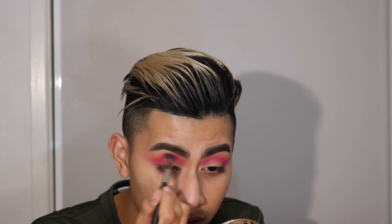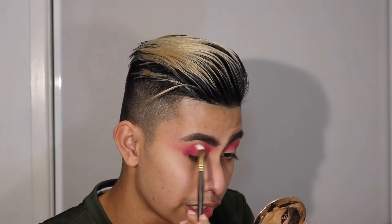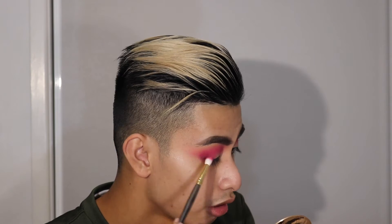Because I have hooded lids, I always take my eyeshadow out really high, even to the point where it touches my brows — because my actual crease is very tiny and it's not even possible to do proper looks with it. So I just fake my crease and basically take it up as high as I can. Moving on to a smaller brush — this is the Dismiss 230, a really nice tiny little blending brush. I'm going to dive into Raspberry, which is this colour here, and starting from the outer corner of the eye, in small circular motions, just buffing that colour in with Cherry Wet. Mainly focusing the raspberry colour on this part of my eyes.